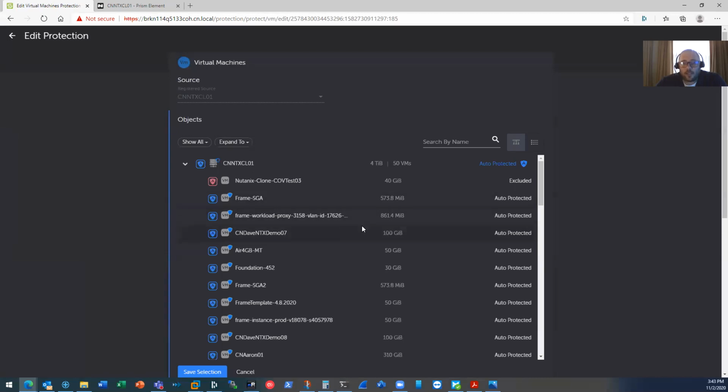It will automatically exclude the CVMs for you because you're using AHV. It's smart enough. It says, "Oh no, this is a CVM. I'm not supposed to back it up," and then it'll just auto protect every single VM that you have. So that's kind of nice as long as you only need one policy, right?